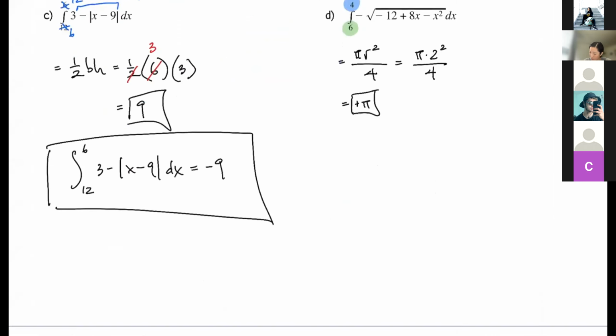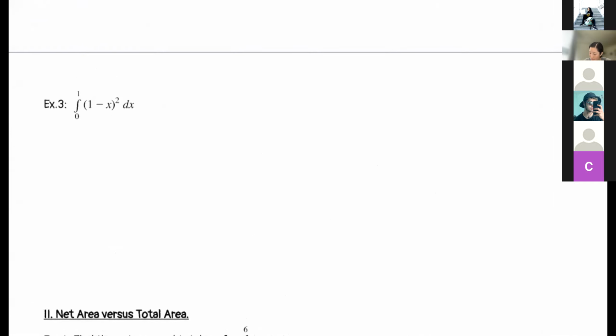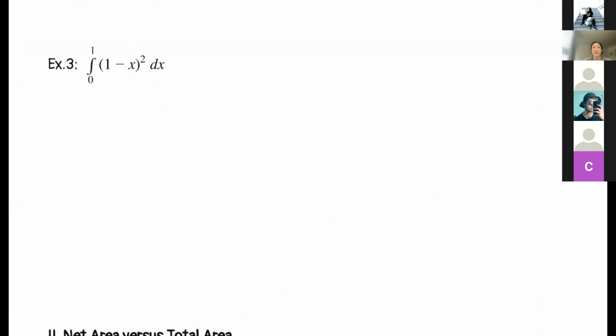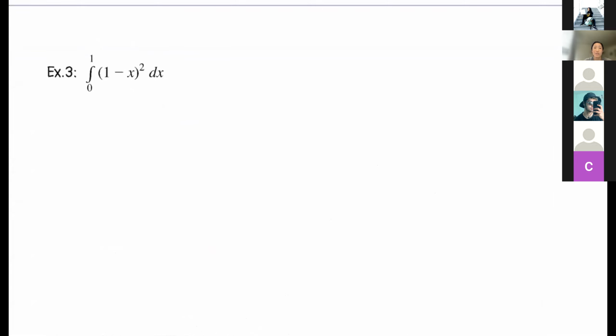All right. So before we go on break, I'd like to take a look at this question here, example 3. And in example 3, you'll notice that there is no diagram. In particular, if there's no diagram, then someone is asking you to use definite integrals to find this area. So we'll use the definite integrals, and then at the end, we'll draw a picture of what it looks like.